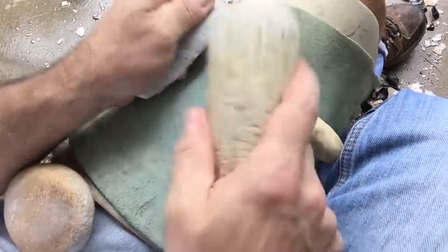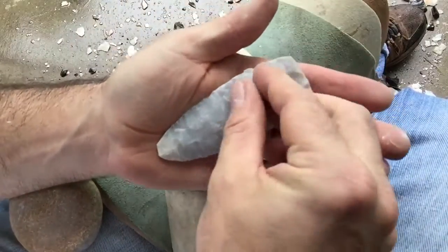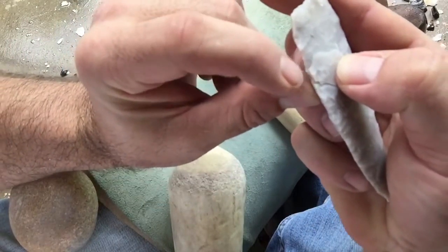Need a little finger support because I gotta... There. I need to put a little extra support on that because of the little hinge off that platform.